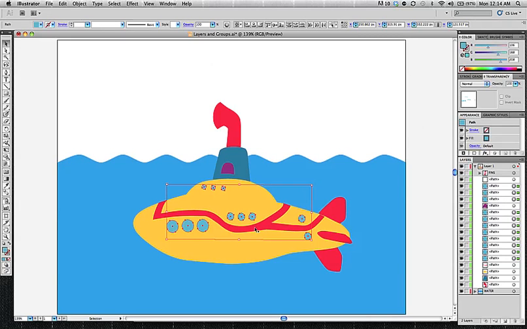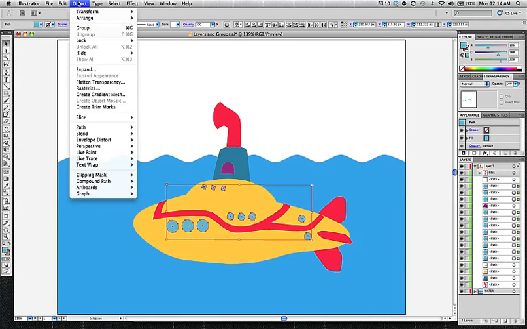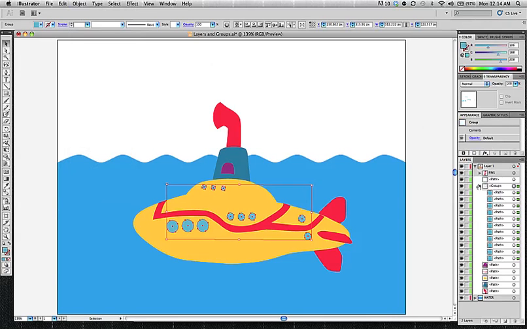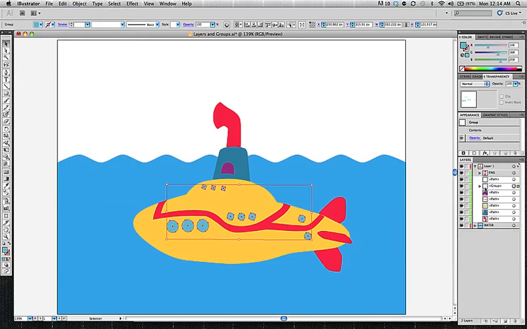Instead of putting them in a subgroup, or sorry, a sublayer, thinking ahead, I'm going to do something different. I'm going to go to the Object menu here. And up towards the top is something called Group. And when I group them, you can see in the layers window they all kind of disappeared and got bundled into something called a group. And the group has a little twirly. I can open it up and you can see the paths. What a group is essentially is just a sublayer. But it's a bit more dynamic because it's labeled as a group, which allows this group to behave in a certain way that a sublayer would not.